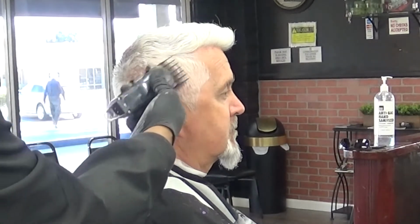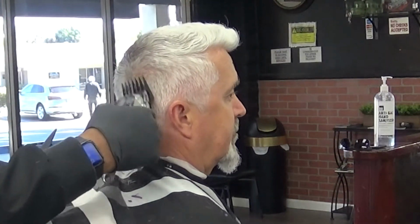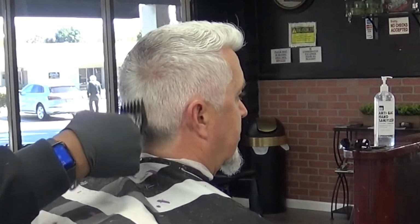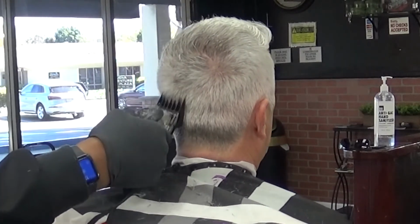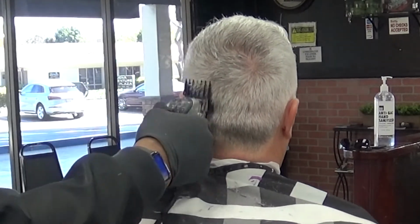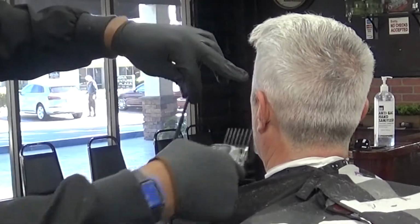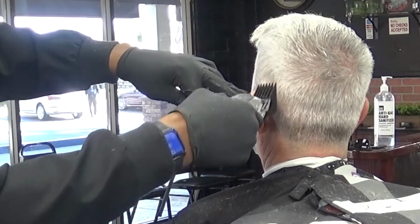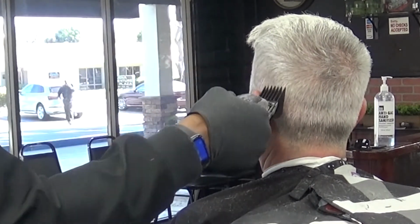So I'm showing you the 3-guard here. I'm using the 5-star senior cordless clipper once again with the 3-guard. Just going over my work, making sure everything is fine-tuned, cleaned up. Just want to be really thorough. Everything appears to be going pretty smooth, but you just always want to make sure you double, triple, sometimes quadruple check everything. In this case, that's what we're doing, quadruple checking.